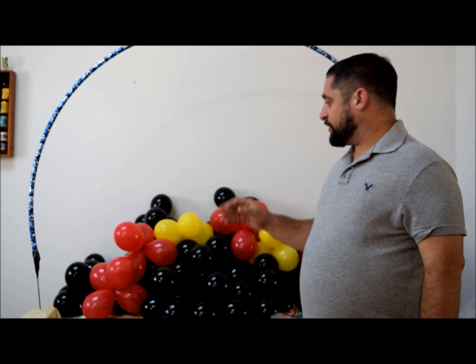A table arch kit. So, you're going to need 5-inch balloons. You're going to need black 5-inch, yellow 5-inch, a couple of white 5-inch, and red 5-inch balloons. And that's about it, okay? You need some nylon. I always say nylon. I meant monofilament, which is basically a fishing line.